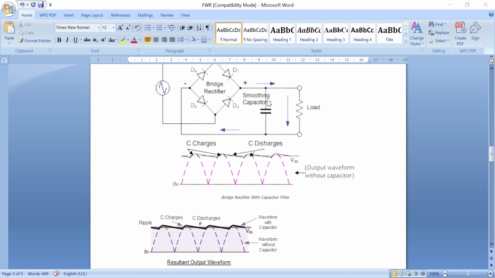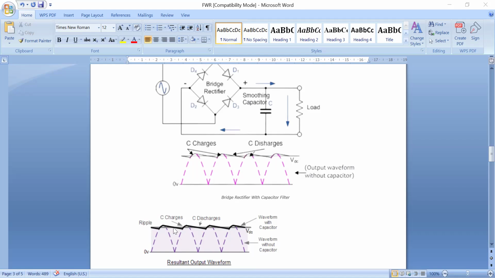If I connect the capacitor and take the output, this dark black waveform is the output I am getting across the load. It still has some ripple, but not as much as the earlier one, the waveform without the capacitor.